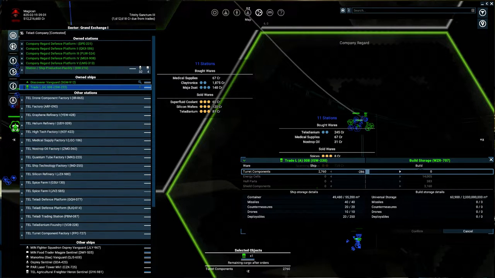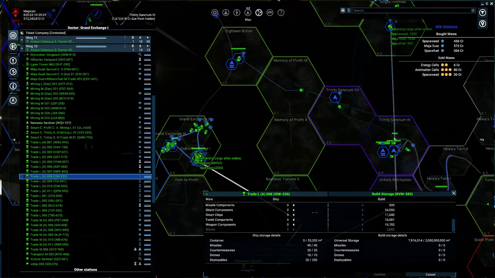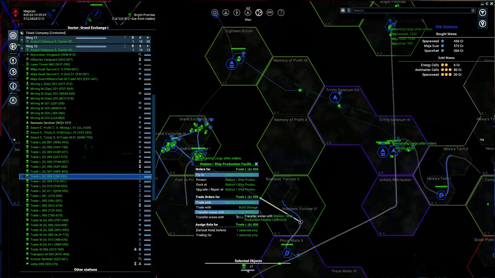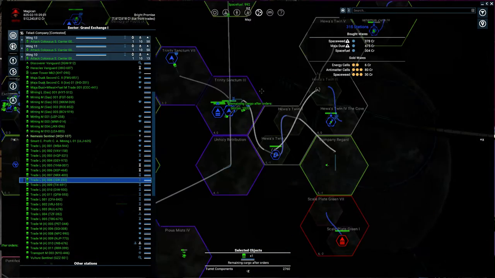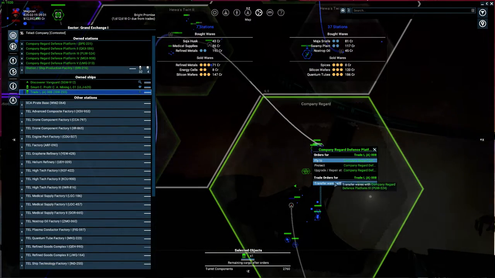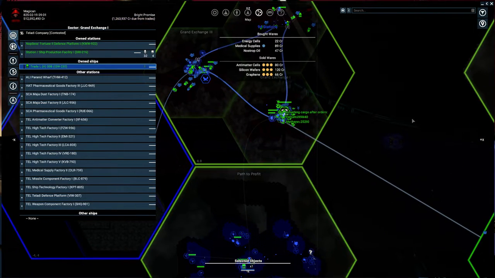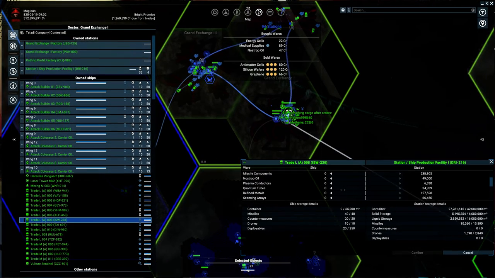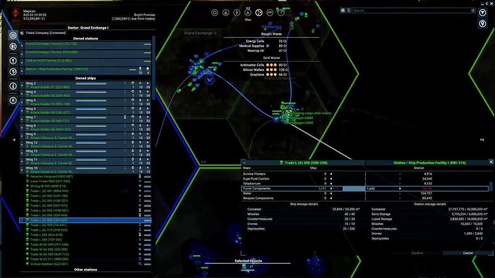This is not bad. Bring in more turret components, that's two. And that is three times now. No, that's build storage. Entering system. Five, that's not enough. Six, five. Last order could not be completed.